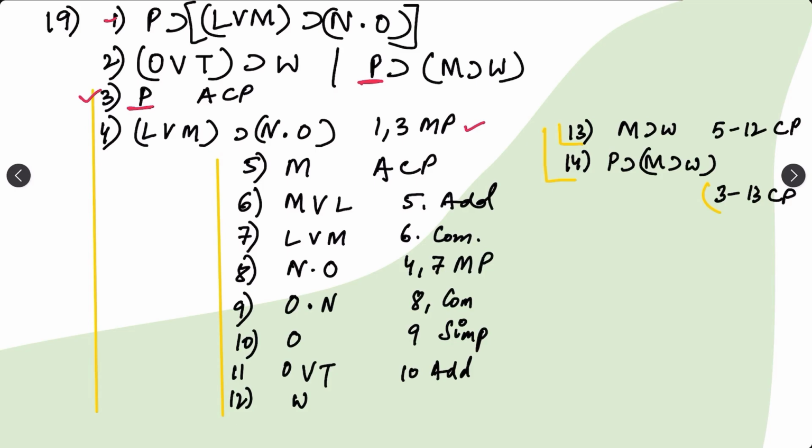And further, now we are not able to solve it further, so we are also assuming M, and by using M you are adding L to it, and then commutation. If you see 4 and 7, you have 4 and then you have 7, L which M, so you can get N dot O, and again commutation, simplification, addition gives you O which T. Now once you have O which T, again second comma 11 you have used modus ponens, so you get W.